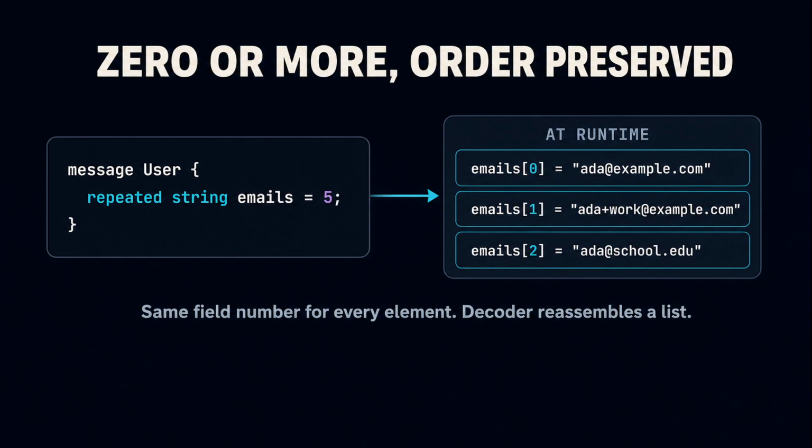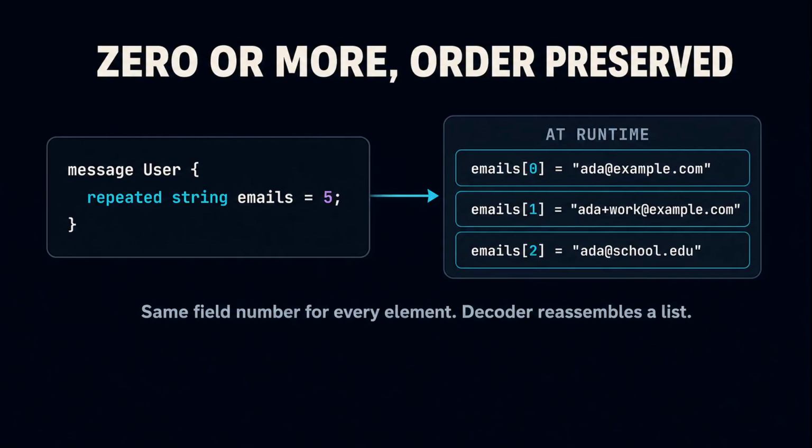An order might contain a single line item or dozens. To model collections, you put the keyword repeated before the field type. So repeated string emails equals 5 means field number 5 holds 0 or more strings. The generated code exposes this as a list in Python and a repeated field accessor in Java. The sequence is ordered, and elements come back in the order they were added.